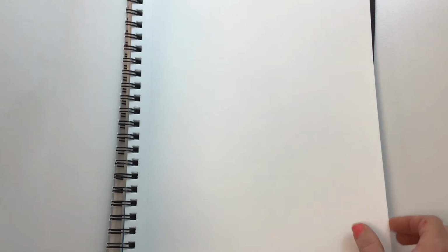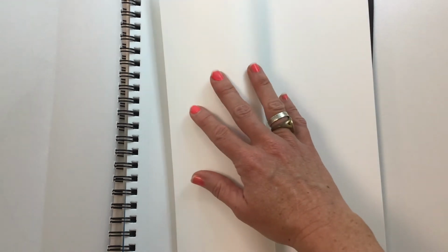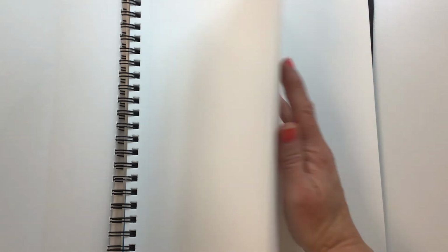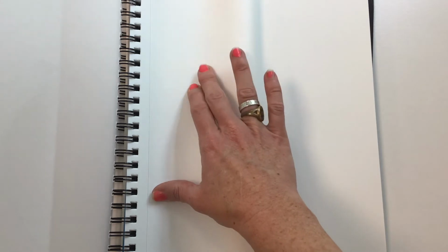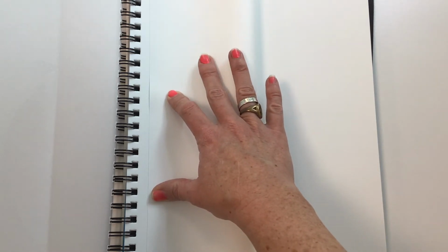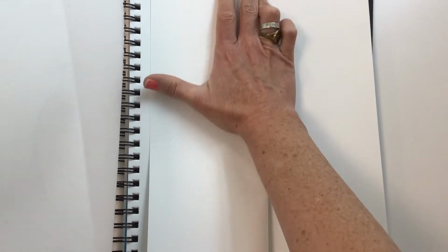in your book, and there's this line here where you could tear it out of the page, tear out of the book, but instead of tearing it out, we are just going to fold our paper. So there's a fold in the middle of our paper. So we just squish it down. So I have a fold that goes from the top to the bottom of my paper, and I can open it back and forth like that.